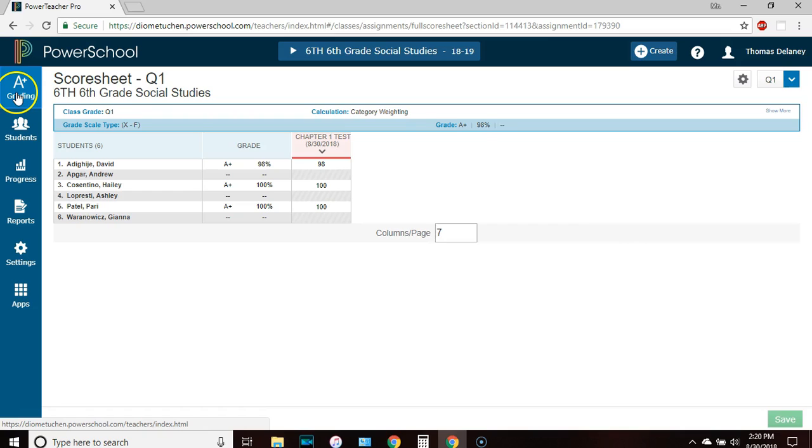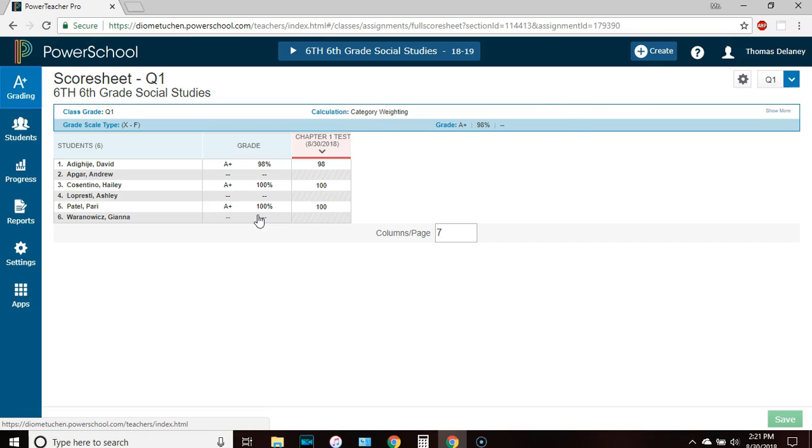And this is the score sheet. So grading score sheet. Okay. So it'll show you, again, we only have one assignment right now. But it shows you in this area here their final grade, both as the letter grade and the percentage, and then the grade on this assignment. So again, as the marking period would go on, I would add assignments, and as that happens, this will change and we'll figure it out based upon, again, if you're using category weighting, based on your category weighting, and if you're using total points, just based upon the points, you know, the straight average.